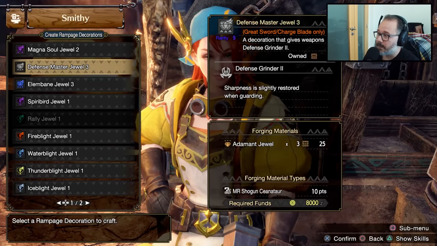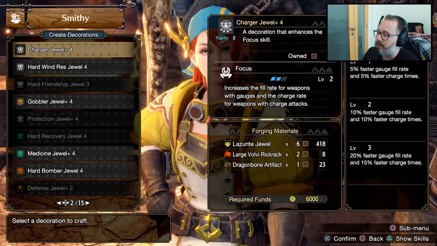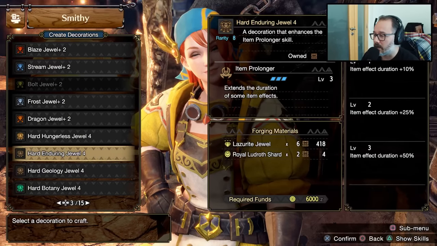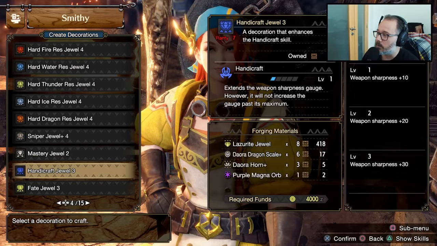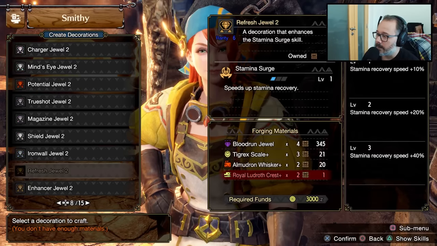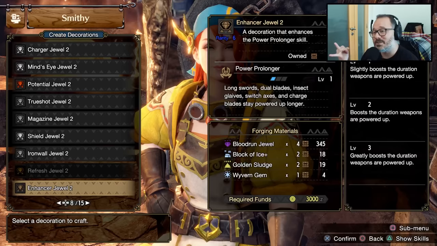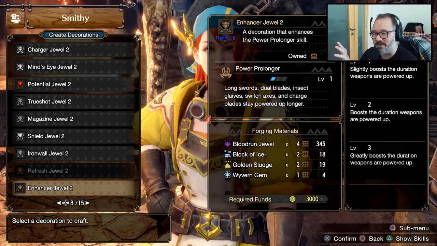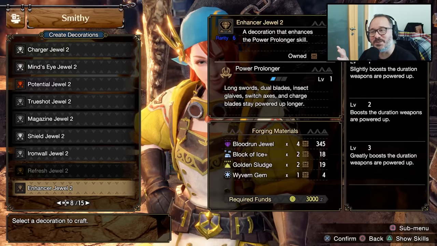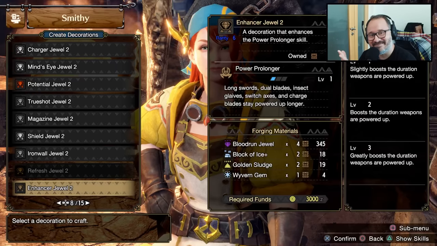Great sword and charge blade. Of course the gunlances couldn't have that. Actually, I'm curious. I wonder if they changed... Is it this one? Item prolonger? No, I want the other one. Power prolonger. Curious if they changed power prolonger. Which I should have seen like a million years ago. Nah. Longswords, dual blades, insect glaives, switch axes, and charge blades. Gunlance users looking at power prolonger going like, gee, thanks Capcom. That's real nice of you.